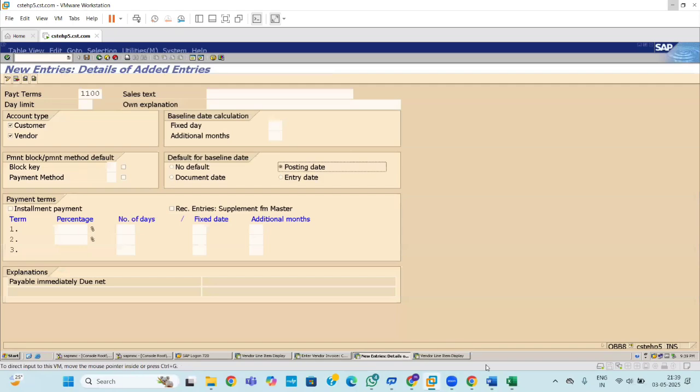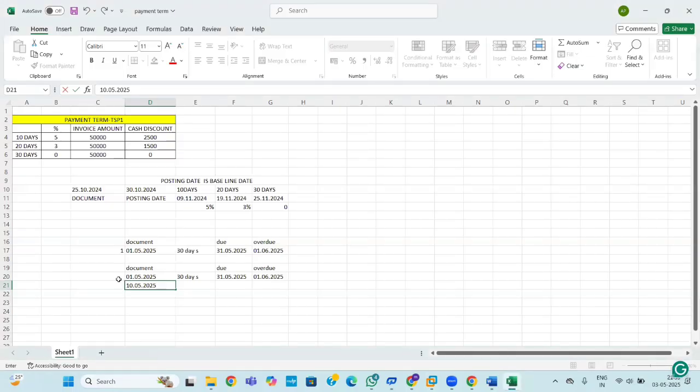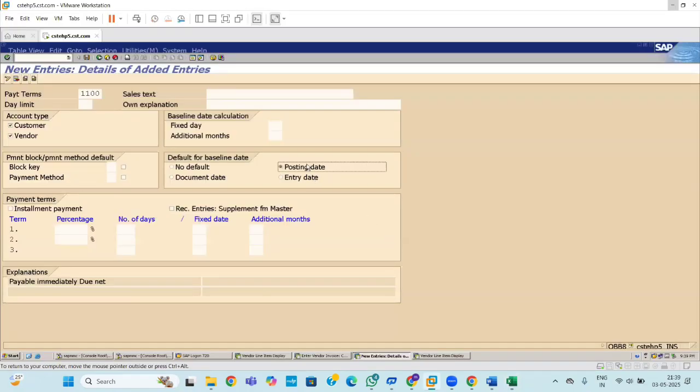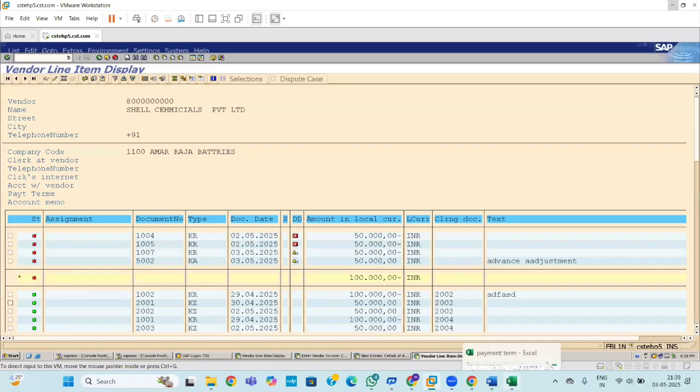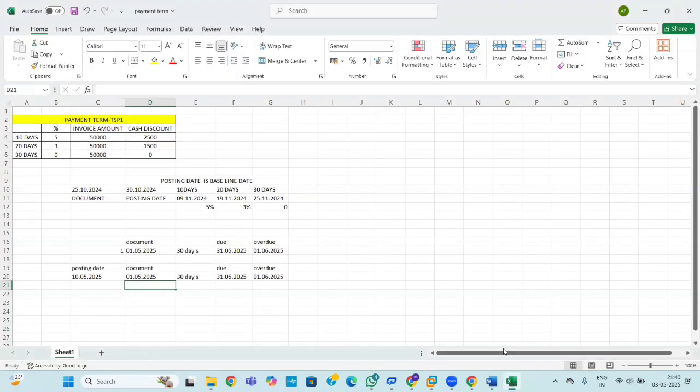the invoice has a document date and a posting date. The document date is this month's 5th, but I posted on the 10th. Here I am selecting posting date, so the system will calculate payment terms as well as discounts from this date onwards, from the 10th to next month's 9th.